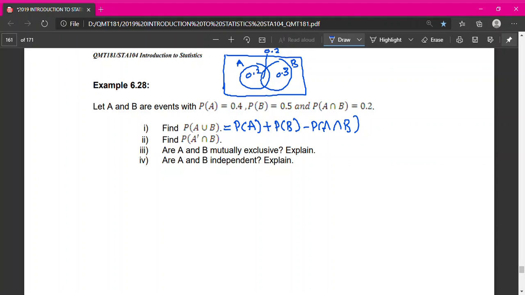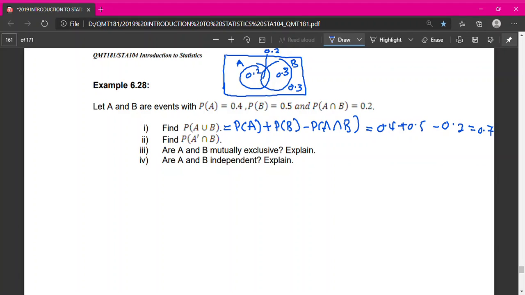Okay, so lengkap tak kita punya Venn diagram? Macam mana nak tahu lengkap ke tak? Bila you tambah all the probability should be 1. Tapi kat sini tak sampai, tak cukup lagi 1 kan? So kat luar ni ada value. So it will be 0.3 di luar ni. Kan? Okay. So sekarang ni nak dapatkan probability of A union B, sama ada you gunakan this formula ataupun tambah ketiga-tiga ni pun boleh. 0.2 tambah 0.2 tambah 0.3. Ataupun kalau guna formula 0.4 plus 0.5 minus 0.2. You akan dapat jawapan yang sama, which is 0.7.